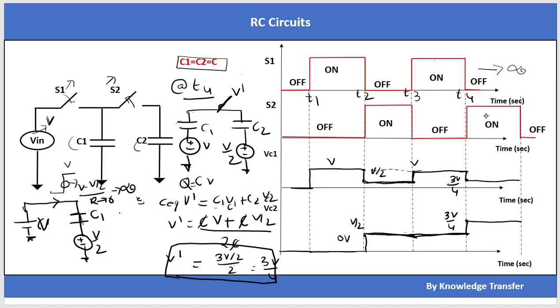If you repeat the same cycle, what will happen is, again when S2 is turned off and S1 is turned on, C1 will go to V volt, and after that when S2 is on and S1 is off, again the charge will distribute between C1 and C2. The same cycle will repeat. At some point of time, C1 and C2 will both finally charge to V volt only, because there is no loss in the circuit. Finally C2 and C1 will get charged to V volt, and that will become the steady state of this circuit.